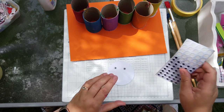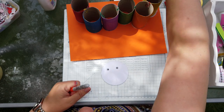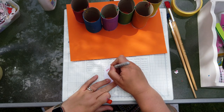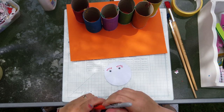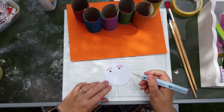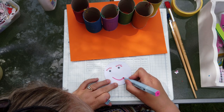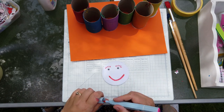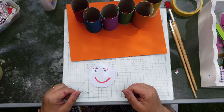Okay, then I'm going to stick. Gonna give him some eyelashes. Give him some orange. Okay, and I'm gonna give him a smiley mouth. I'm gonna use pink for that. Oh, I'm gonna use the thicker tipped one. Oh, lovely. Nice friendly caterpillar. And then what you could do is give your caterpillar some feelers.